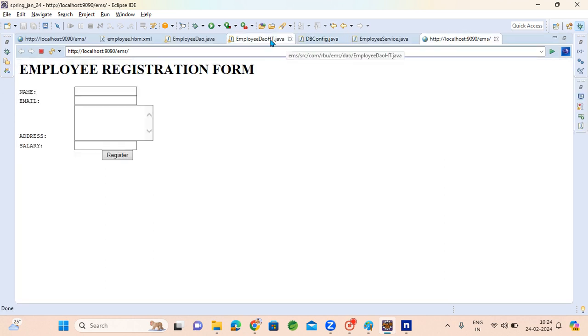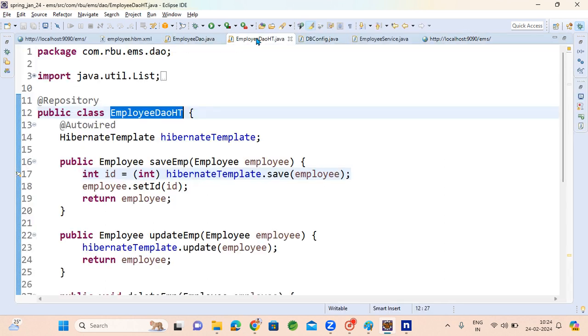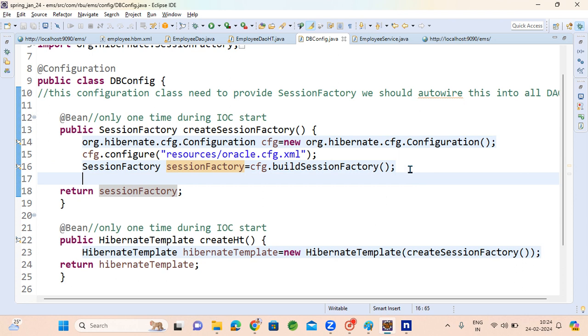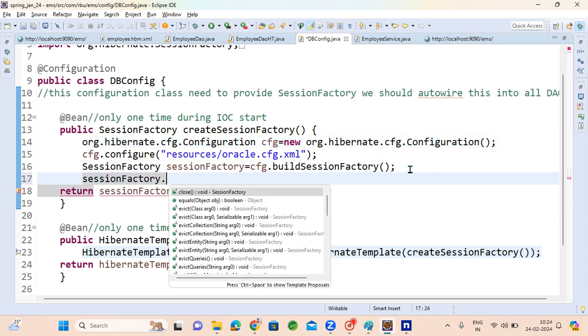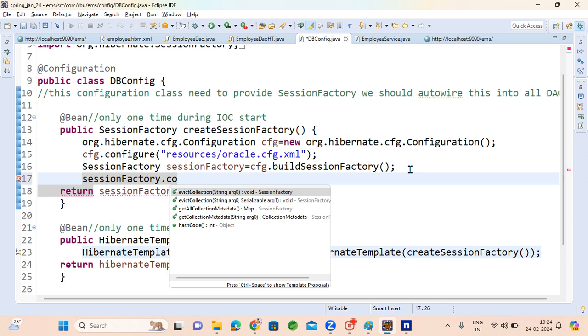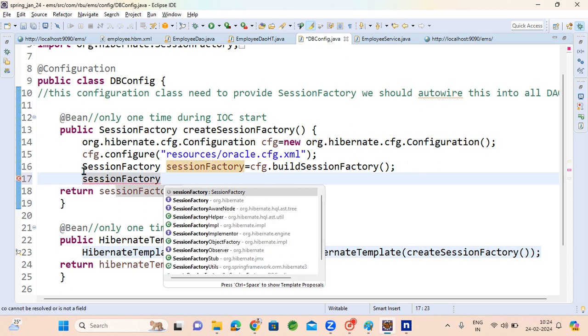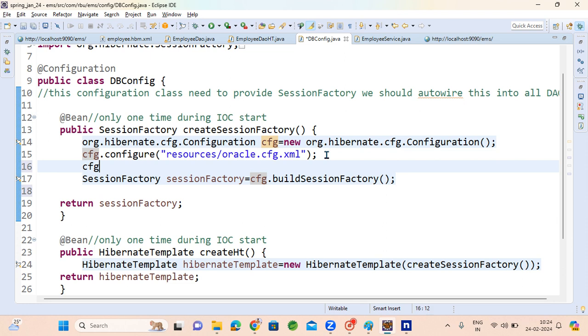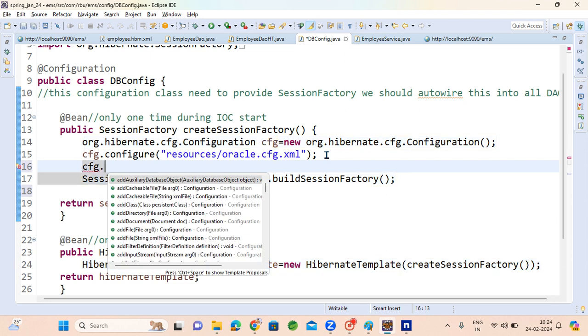So to ensure data is committed, what I can do here is, in the configuration class, session factory dot, or in the configuration somewhere I believe we have a property to set auto commit.